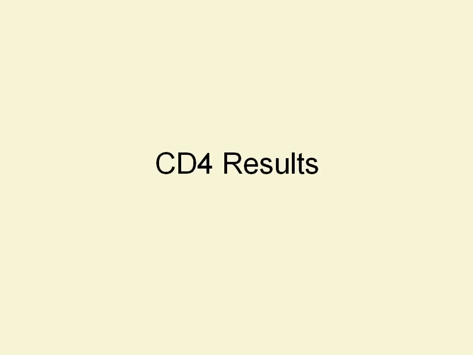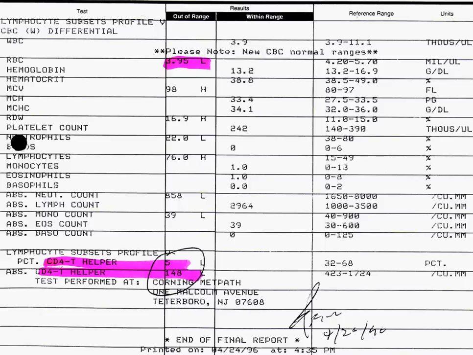Again, I would like to spend some time talking about CD4 results that you might see on lab work. This is part 3 of the CD4 and viral load video overview. What we have in front of us here is a lymphocyte subset report as part of the CBC differential. CBC stands for complete blood count, and so this is a count that looks at all of the various immune system cells and other components of the blood. So we have white blood cells, red blood cells, hemoglobin, other components that we'll cover at a later time.